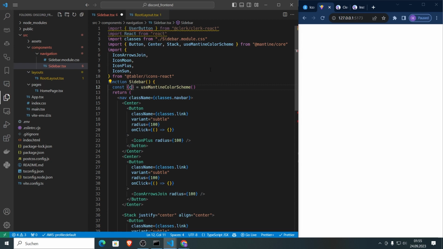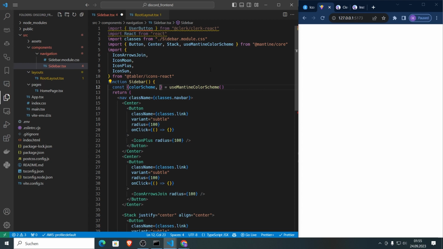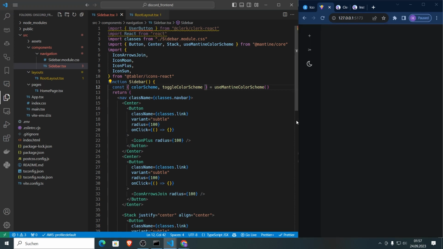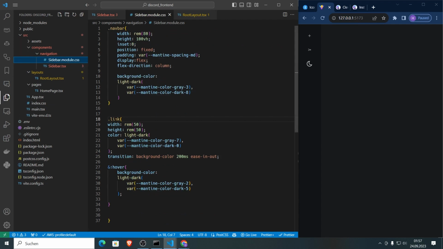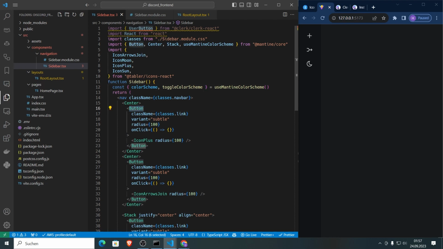And in here we can access colorScheme, and we can access toggleColorScheme, like so. And now let's try it out. Yay! You see what's happening? And maybe one more thing is, you see these icons here are very small, so we can go to our link class and we can say padding 0, because this is padding provided by Mantine. So every button comes with padding by default.